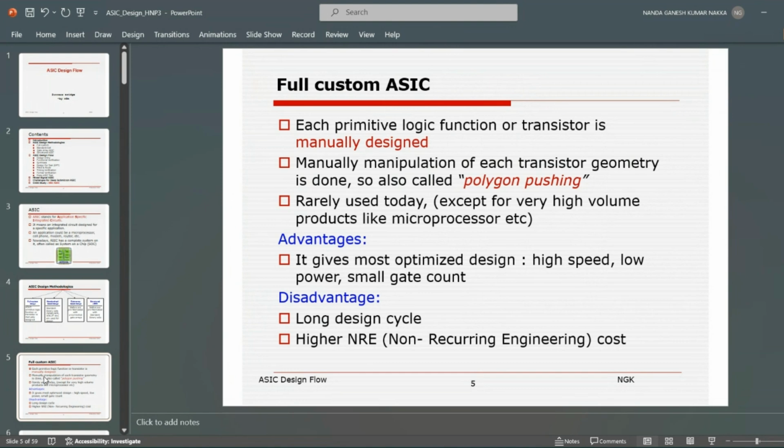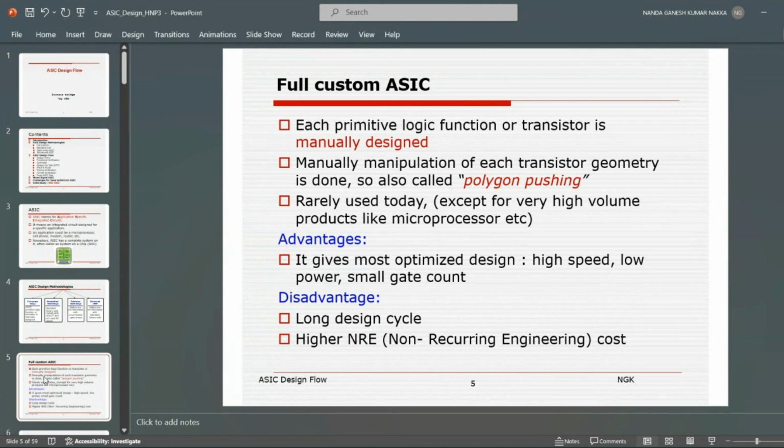Those are the basics: the AND gate, OR gate, NAND gate, NOT gate, all the logic gate functionalities. And the transistors are manually, custom designed. Manual manipulation of each transistor geometry is done, so-called polygon pushing. This is called polygon pushing.